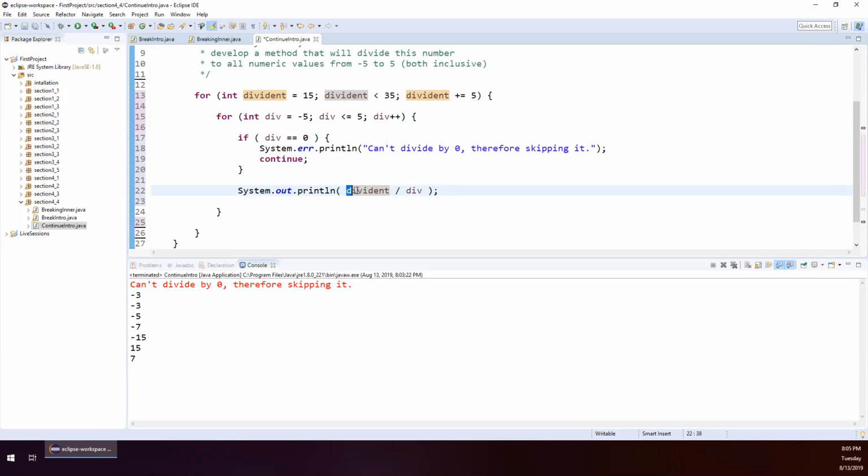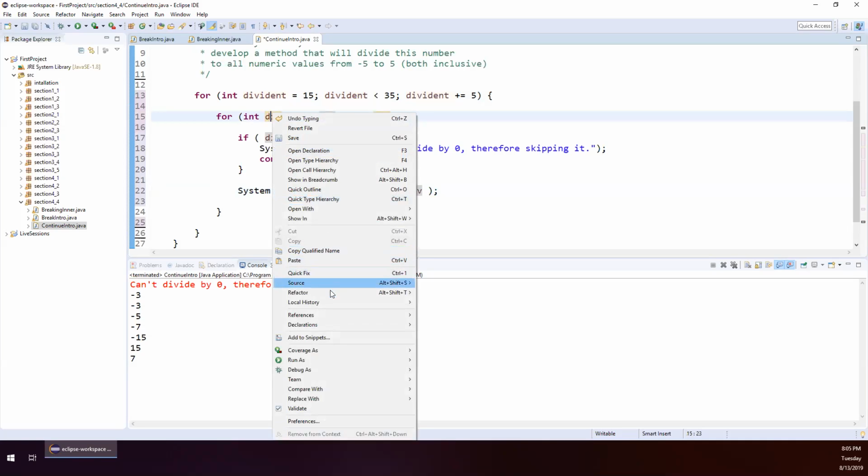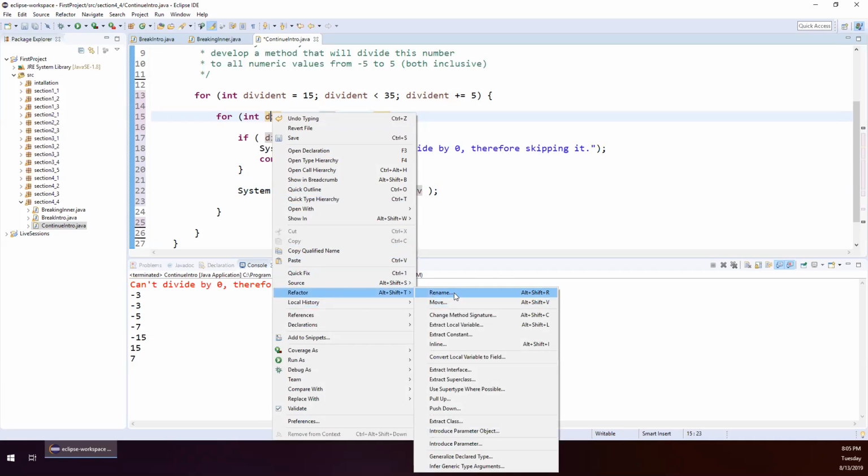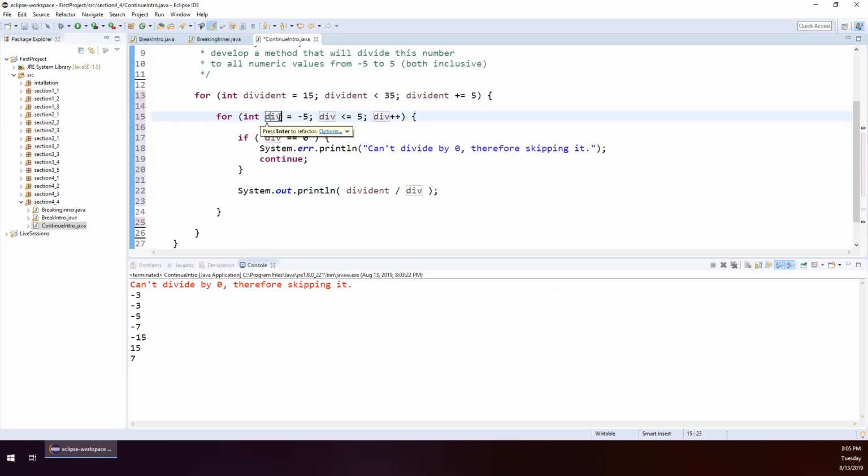So this inner loop's dividend, or I don't know how it's called, but we're going to call it dividend, is going to be divided by divider. We can right click on the variable name, click on refactor, rename, and we're going to call it divider. Enter. Right now we have dividend and divider.